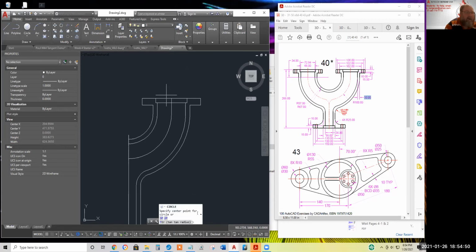Let's see, I'll draw a circle. This is another way of getting construction lines. Let me go circle diameter. 102 for the inner surface.